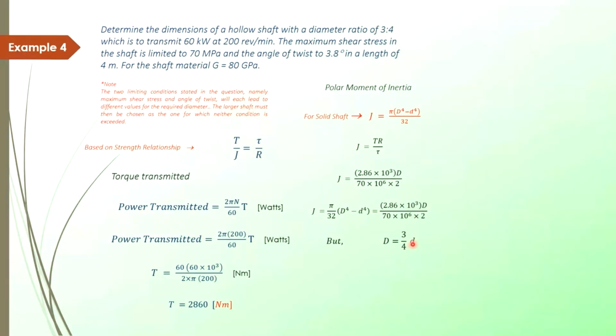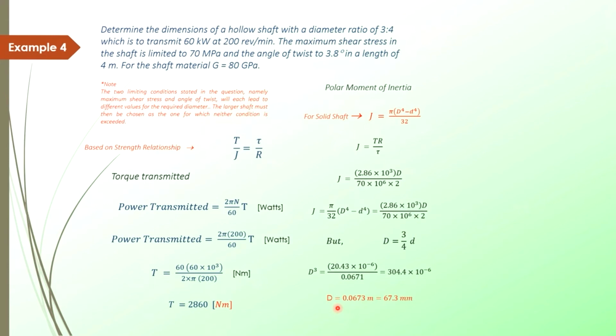That means this 3 over 4 is d over D. The larger diameter should be 4. You should refer to the larger diameter as 4 and the smaller diameter as 3. So you can work out the uppercase D over the lowercase d to be 4 to 3. If you were to write lowercase d to uppercase D, then you should write 3 over 4 like that. So the larger diameter should be 4 over 3 of the smaller diameter in this case. Yeah, something wrong here. So you have d cubed equal to this value.